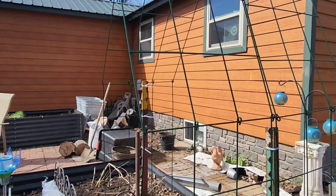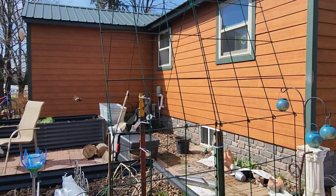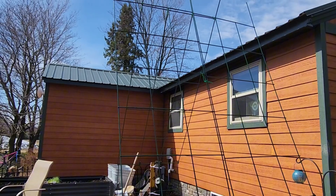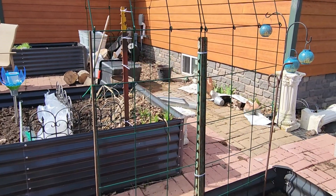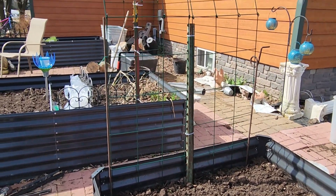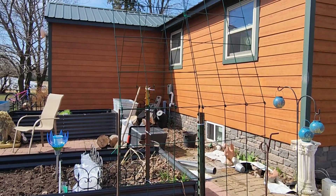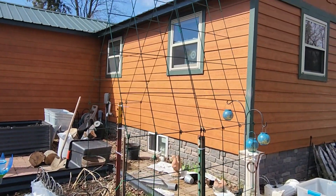This arch is probably seven or eight feet — whatever the length of these trellises are. This was a lot easier for me to install in my garden beds instead of going to the farm store and purchasing one of those big cattle panels. It also gives me a little more flexibility in case I decide to change it for next year. Hopefully that helps if you're looking to make your own trellises.